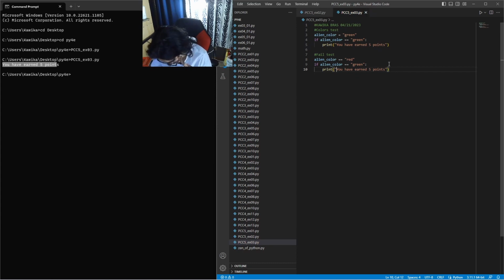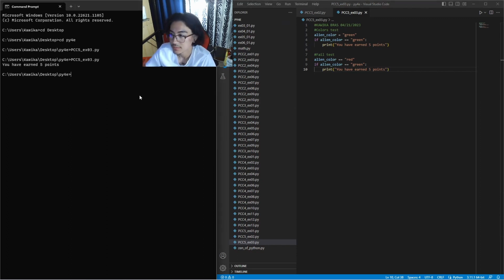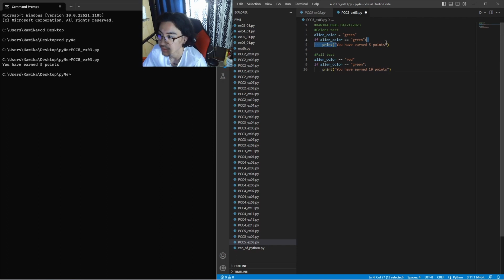So this should have no output. I'm going to change it just slightly to 10 points, just so that we know for sure that it's just running this and not this.